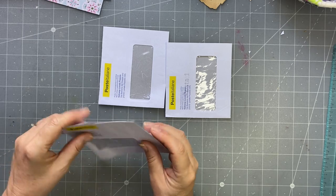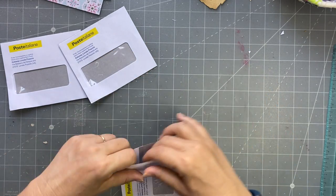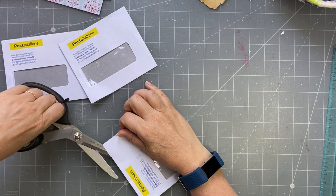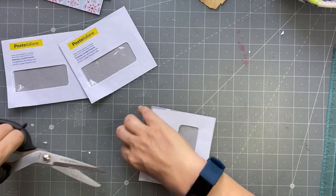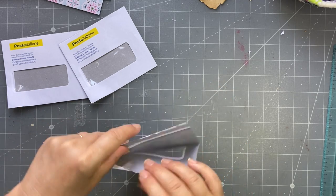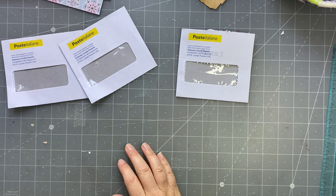And that one's open. Where is that one open there? That one's open. Actually, we need to open them all. Oh, that one is open there. This one is not. Because I want to put something in the background, I'm just going to tear it. So then I can decide which way I want them to go. And it is easier if they're a bit open. I've got this, and I might keep that over there.